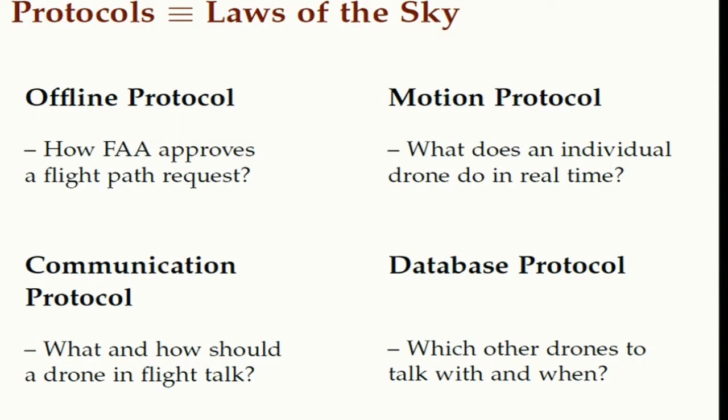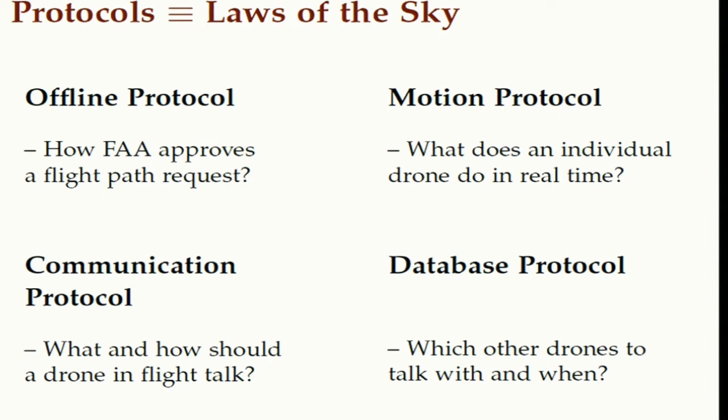So one way to address these problems is by designing what is called protocols. And roughly speaking, you can think of conceptually the protocols as laws of the sky. On the road, we have concepts like lanes, signals, these constructs, and concepts like yield. Equivalently, we want to design some protocols that all drones should abide by, irrespective of which enterprise and what their actual business objective is.